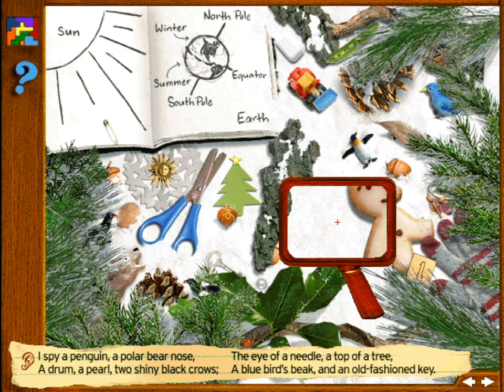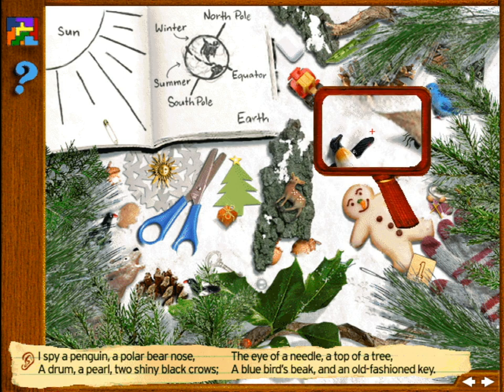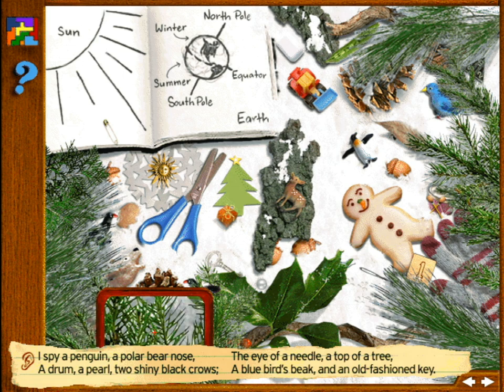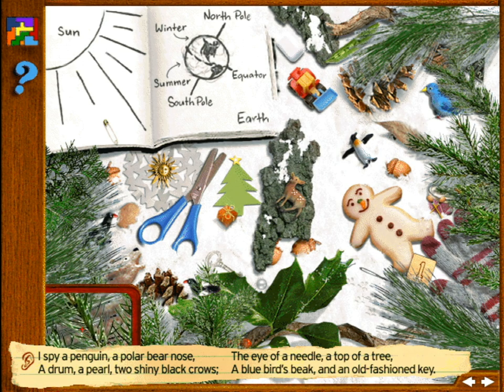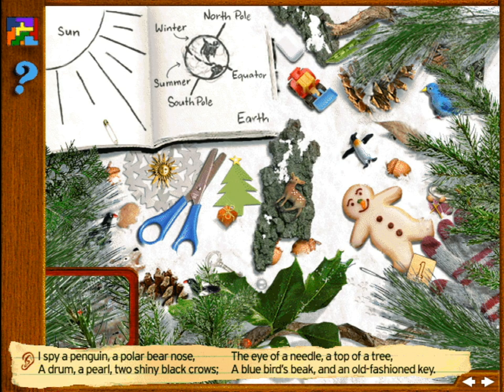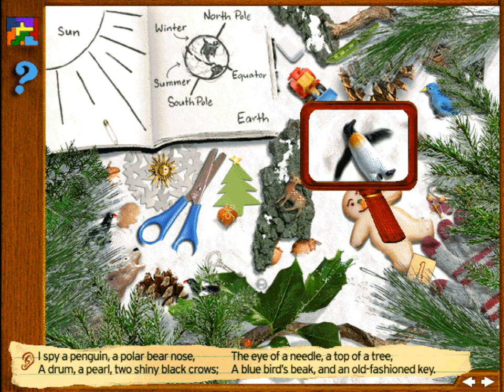I spy a penguin, a polar bear nose, a drum, a pearl, two shiny black crows, the eye of a needle, a top of a tree, a bluebird's beak, and an old-fashioned key.